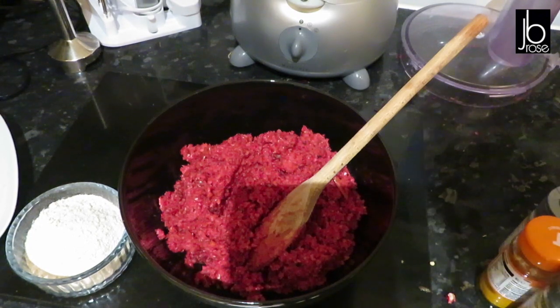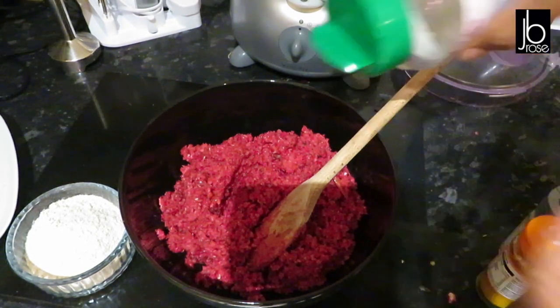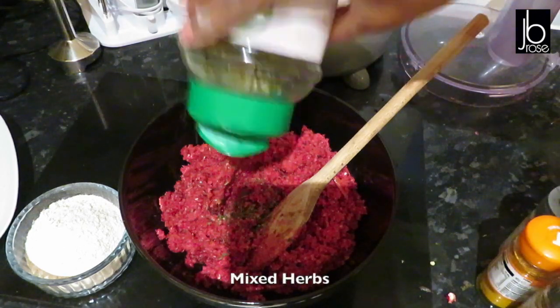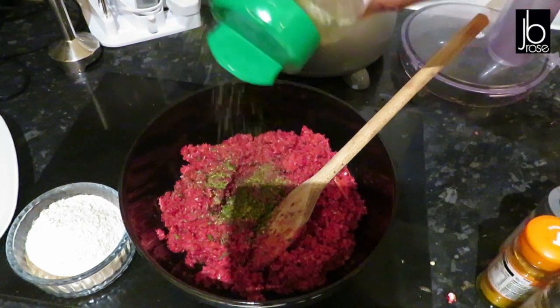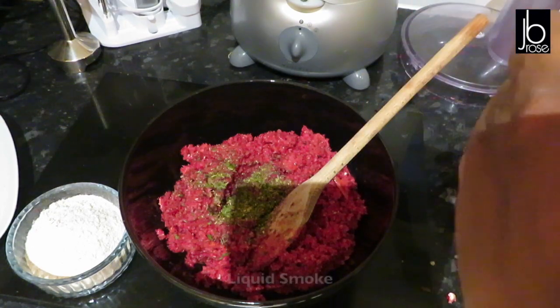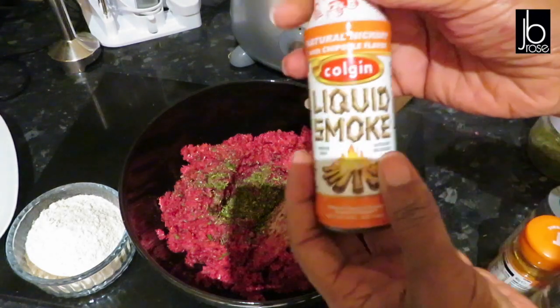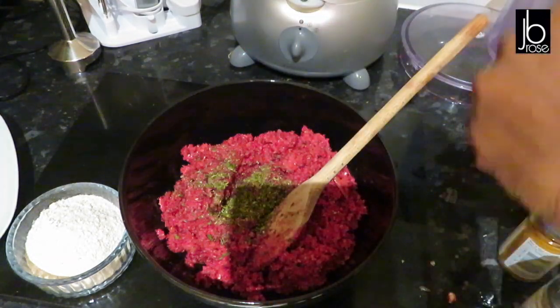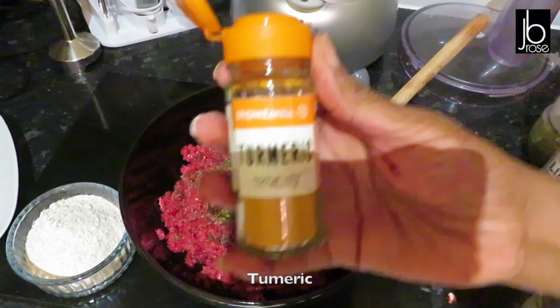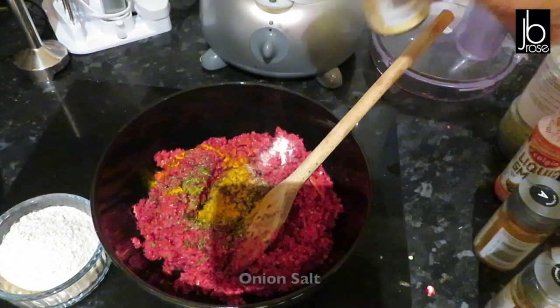And now the flavours to savour, we're going to add, oopsie-daisy, some mixed herbs. I'm going to be very generous because we want flavours. I'm going to add a dash, not too much, of liquid smoke. Just a little bit. Some turmeric, some onion salt. Now I know we had some already, but just a little bit.